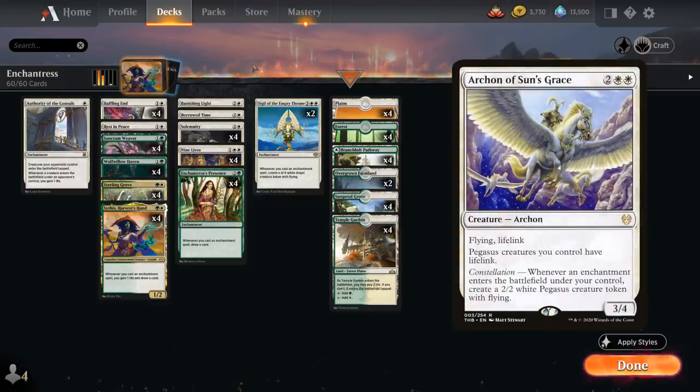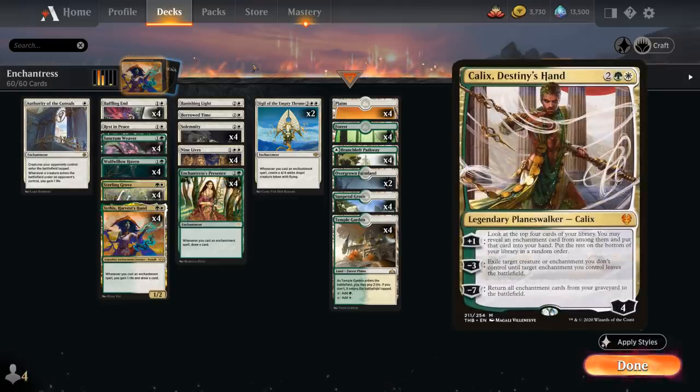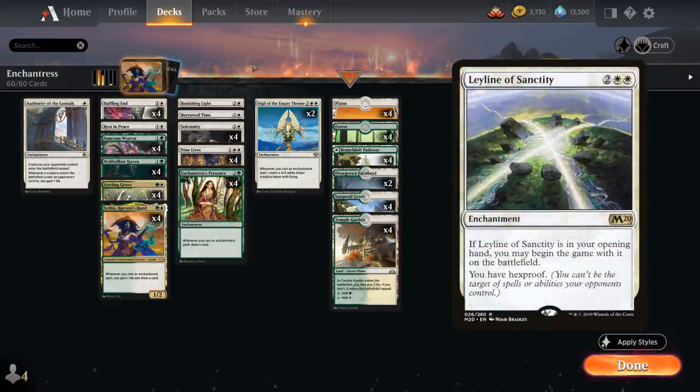Archon of Sun's Grace at 4 mana, another constellation creature that can help us go wide and make a bunch of 2/2 Pegasus tokens. So a ton of customization options available, but of course be aware that the more non-enchantments you add to the deck, the more you will dilute some of those main deck enchantment synergies. So ideally you have as many enchantments as possible, but if you find yourself struggling against a certain matchup, I'm sure there's an enchantment out there that could help.